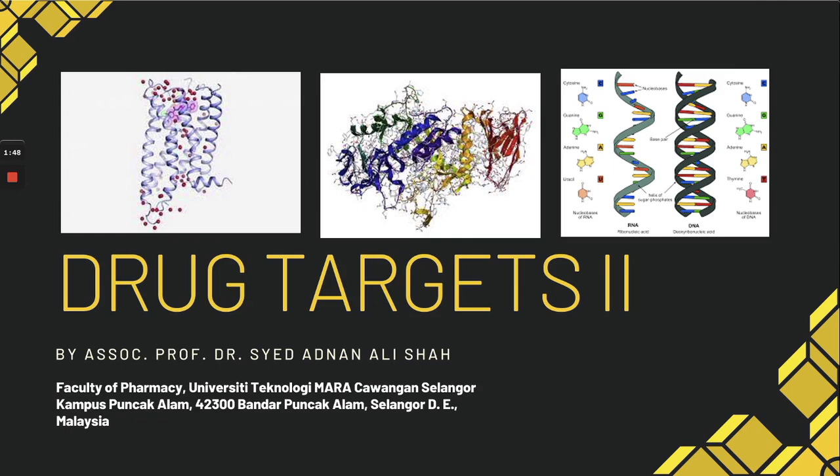Transition state analogs are enzyme inhibitors designed to mimic the transition state of the enzyme-catalyzed reaction mechanism. They bind more strongly than either the substrate or the product. There are also some substances that act as suicide substrates. They act as a substrate for the target enzyme, but they are converted into a highly reactive species as a result of the enzyme-catalyzed reaction mechanism.